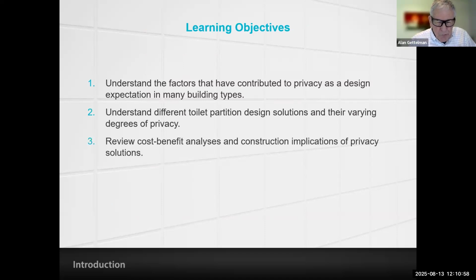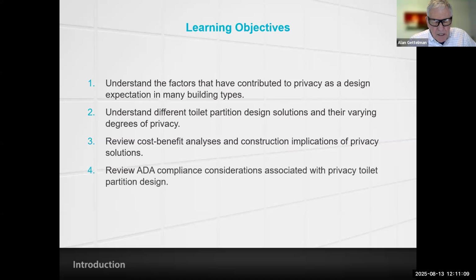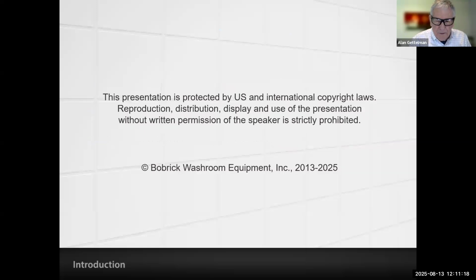We will also review the cost-benefit analysis and construction implications of each of the privacy solutions. And finally, we will touch on the ADA compliance considerations that are associated with the different toilet partition privacy designs.